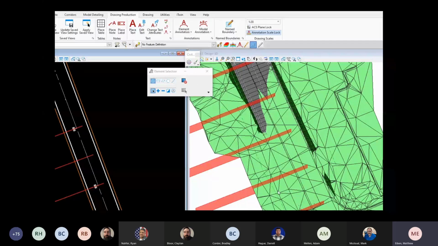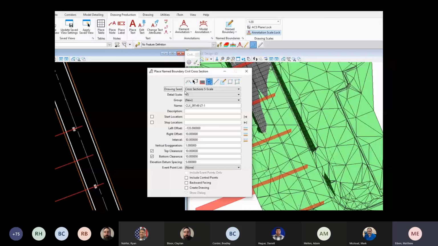So now my boundaries are placed, and you see those in our 3D view. Now I'll come back and create another new group, and this time I'm going to call it the right side, and then I'm going to swap these values here. So this will be -10, 135. Oops, when I select my center line, that defaults back. So 149, right? And then I'll do 120 plus 00, and 122 plus 00.